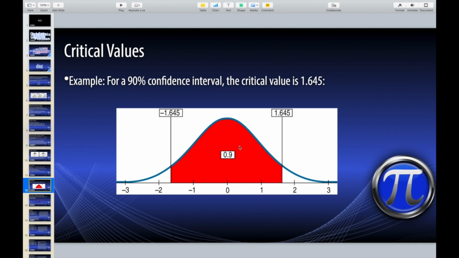If you look up 90% in the table, look above 90%, you're going to see the critical value, or the Z-star, 1.645. Confidence intervals are always centered over their mean or their proportion. In this case, they've drawn this confidence interval as a Z-score. We don't typically do that, but just to show you the Z-star, how many standard deviations out it goes. Notice this, it's always symmetric. So that means that with the area left over, it's going to be half on this side and half on this side. That means you've got 5% over here and 5% over here to accommodate that 10% remaining.